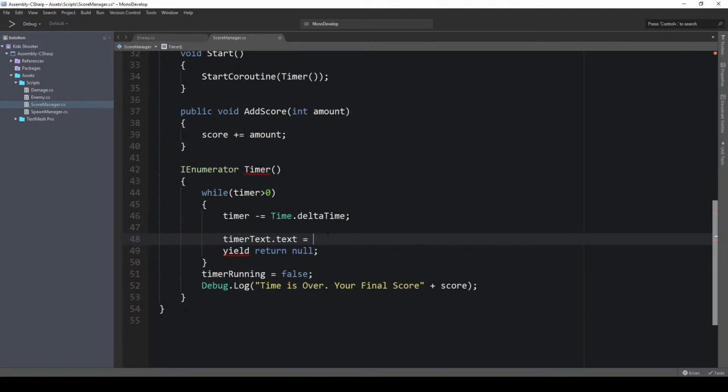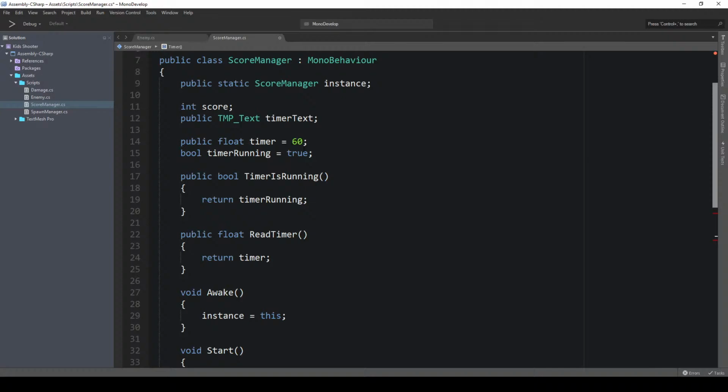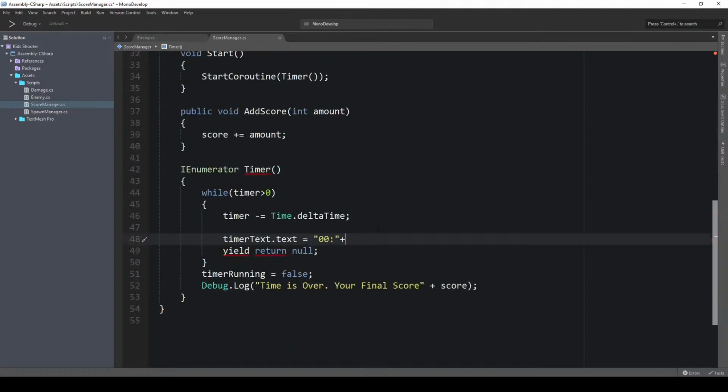Okay, no worries. So timer text dot text is equal to, and then depending on how you want to do this, I would implement an extra thing over here. We need a string "00:" and then plus the seconds, because it is like over 60 over there. So basically a timer, this is going to be the number. But we need to round this number and convert it to a string. So we said we don't need to convert it to a string, but I would convert it to a decimal 2 over here. I believe we need the quotes, something like that. So that's the simplest timer.